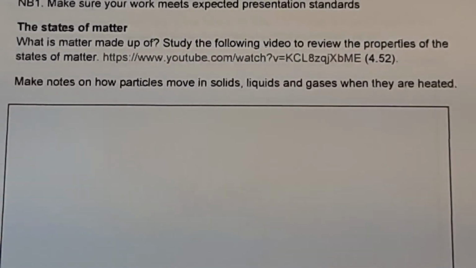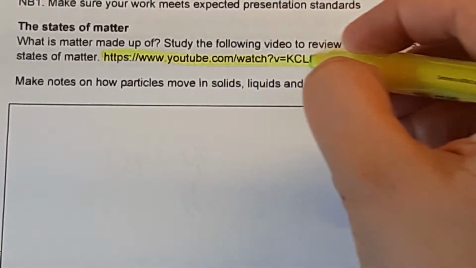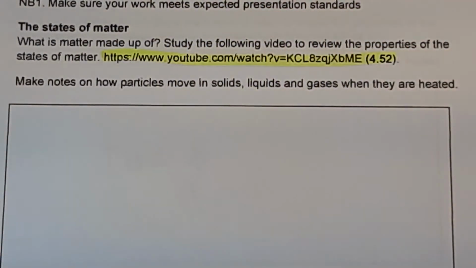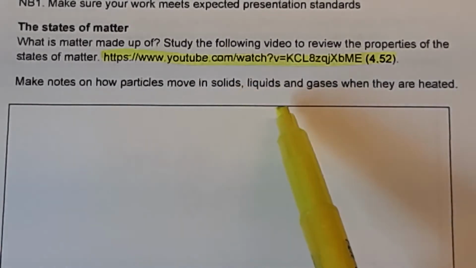So, the states of matter. What is matter made up of? Study the following video to review the properties of the states of matter. So you should all have access to a digital copy of this, so click the link or type it in and you'll be able to watch the video. Whilst you're doing that, feel free to pause the video whilst you're watching it. Make notes on how particles move in solids, liquids and gases when they are heated. Okay, so pause the video whilst you watch that and make those notes.